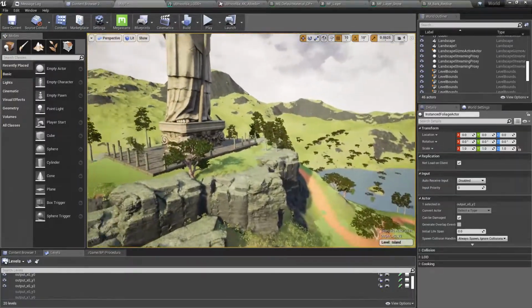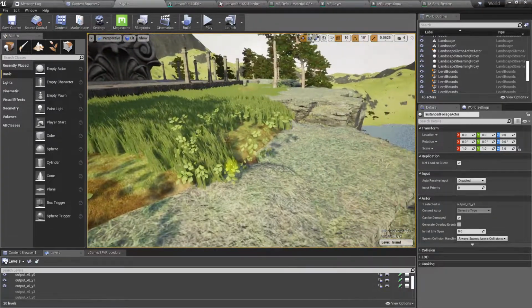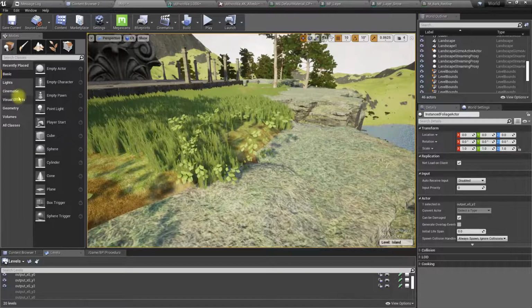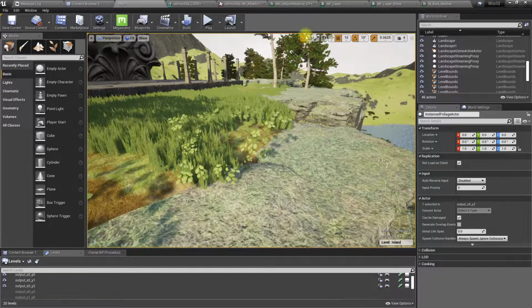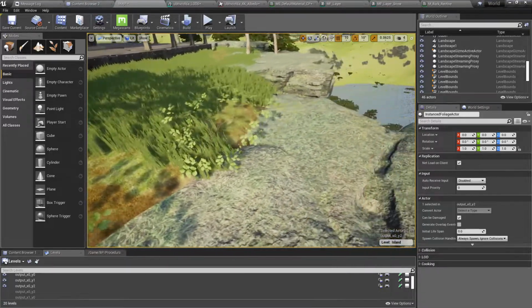This doesn't look like the ground. Why is that? The color is different.